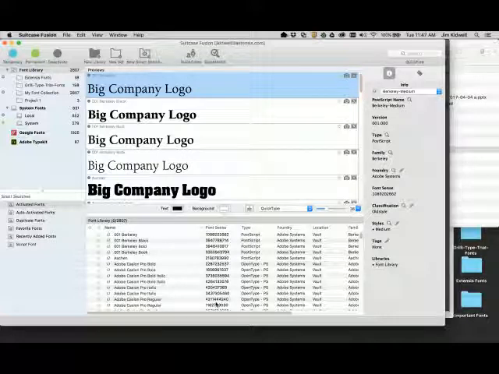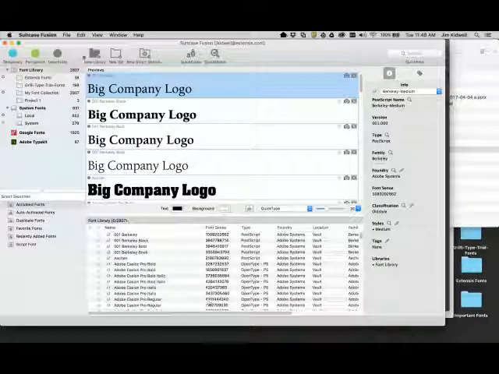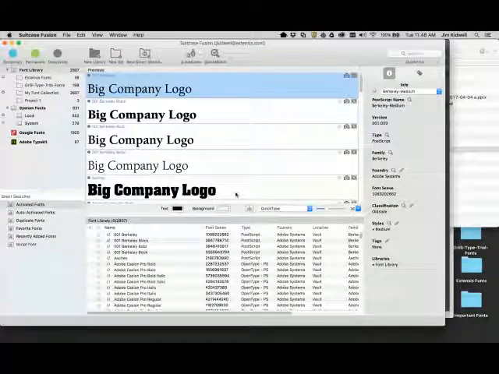When you, say, for example, are walking across the street and you drop your laptop and it breaks into 1,000 pieces, you can go buy the new laptop, install Suitcase Fusion, connect Suitcase Fusion to the cloud, and you're automatically going to have all of these fonts downloaded to your machine, which is super handy and very, very nice, because you don't have to worry about those extra backups. So at least you won't be losing your fonts, is what I usually say.